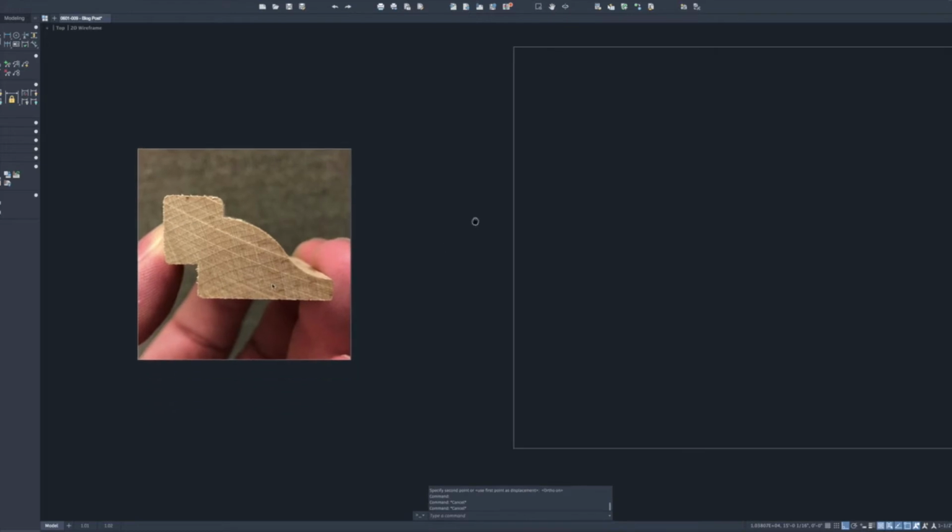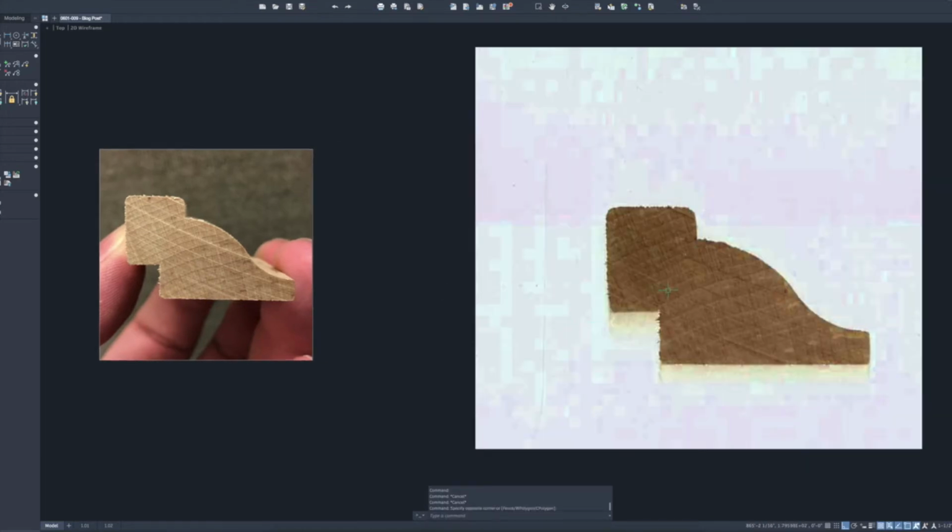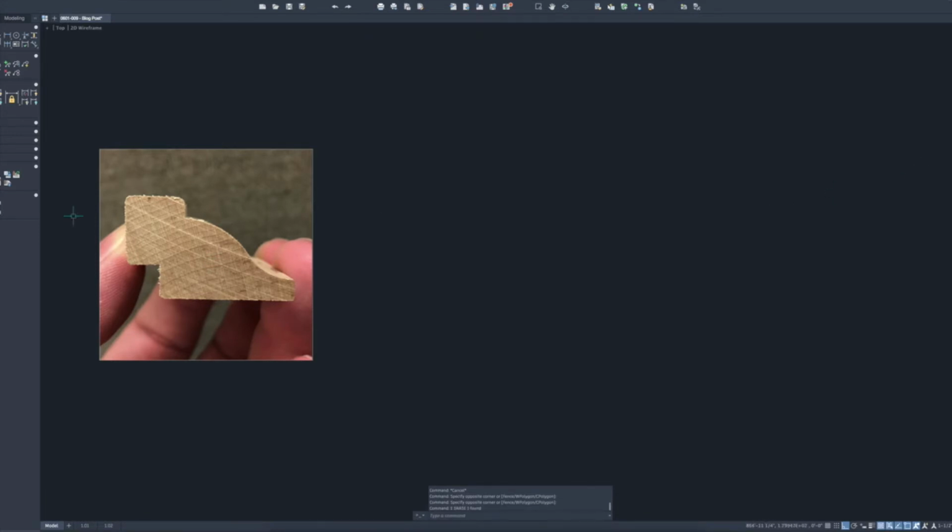molding. So the one on the left is just a pretty simple piece of molding I had lying around. I took a photo of the end, which is probably what you'll more likely have. On the right, I stuck the same piece of molding on a flatbed scanner, and I had to scan it with the lid up. That's why it looks all weird. And even though this is more accurate, I think I want to use the photo because I think it's going to be more realistic. So I'm just going to get rid of this one.